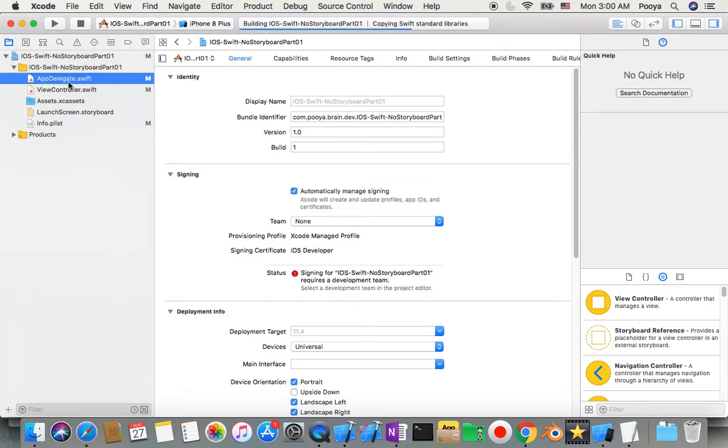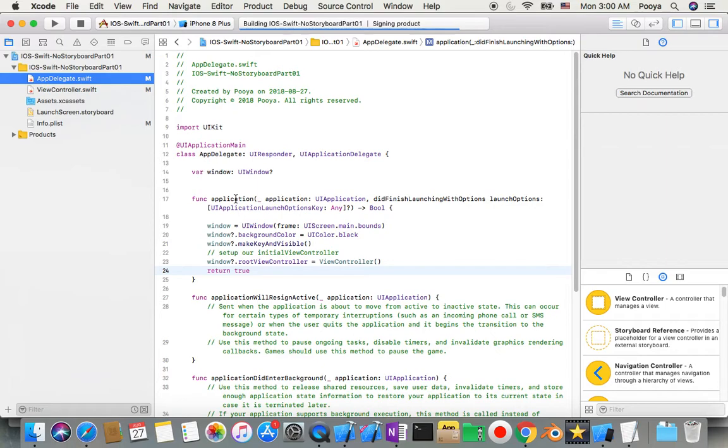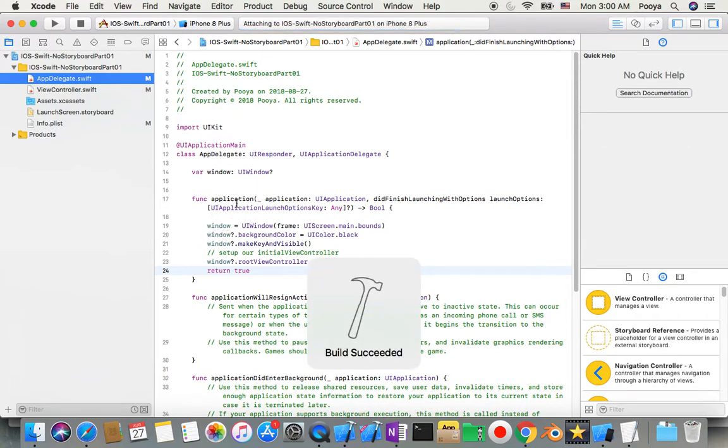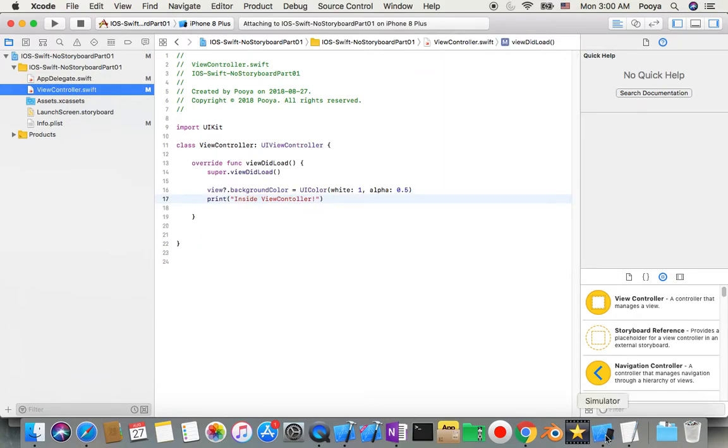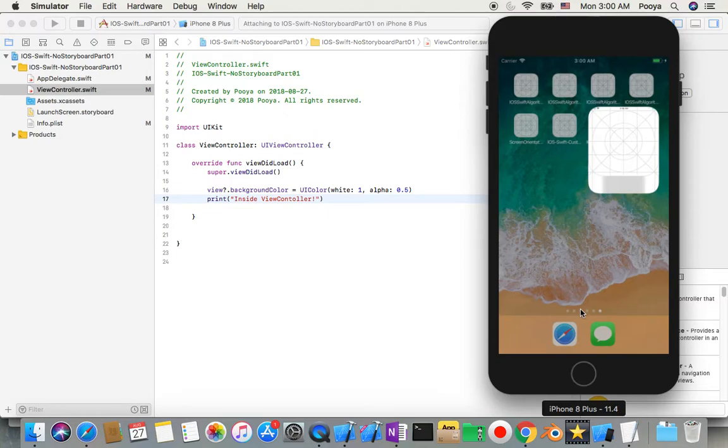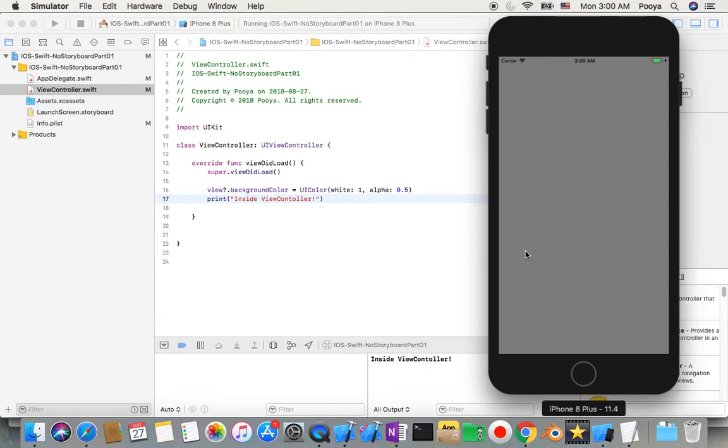Then we went to the app delegate, and in the app delegate we customized our application function to have a new window visible, and we changed its background color. And then in the view controller, we changed the background color from black to almost gray. And also we wrote in the console, inside view controller. So we did that step completely.